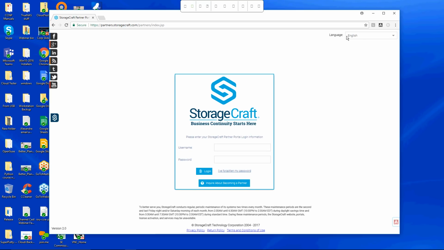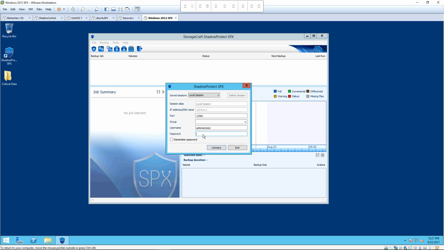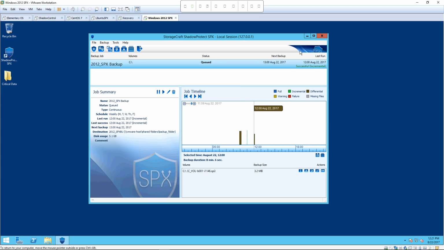So, like I said, I'm going to go back a little bit before we can go forward. I want to quickly introduce you to the StorageCraft image-based solution. Before we start putting backup data into the StorageCraft cloud, we do need to make sure that we've got good, solid backup images locally, right?